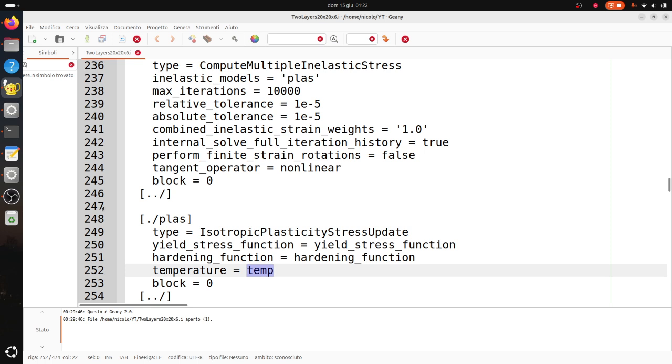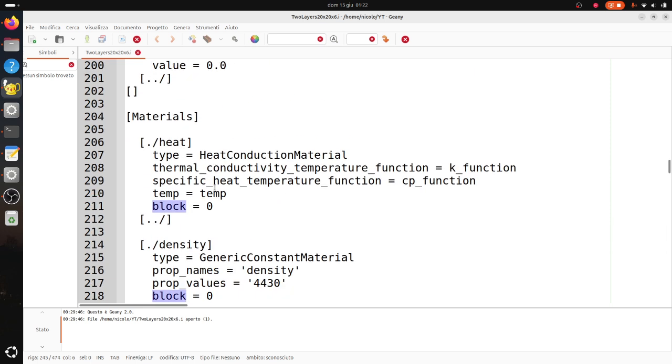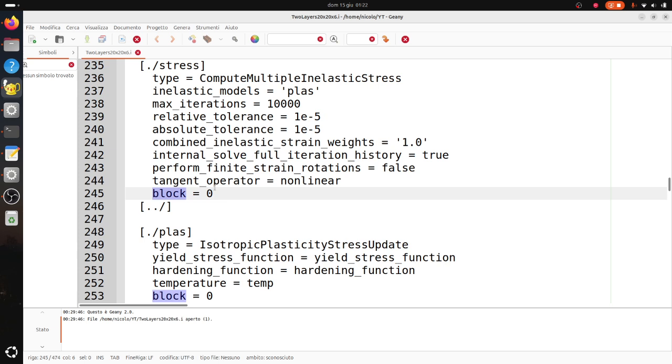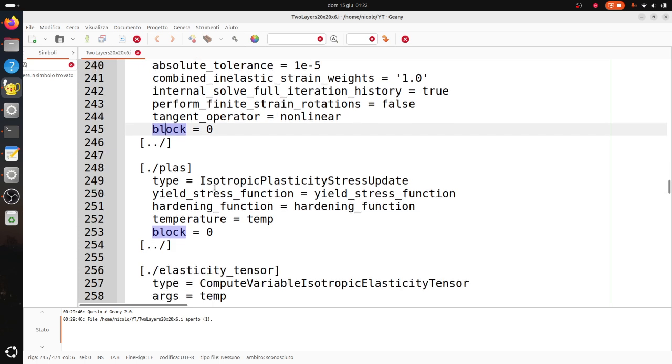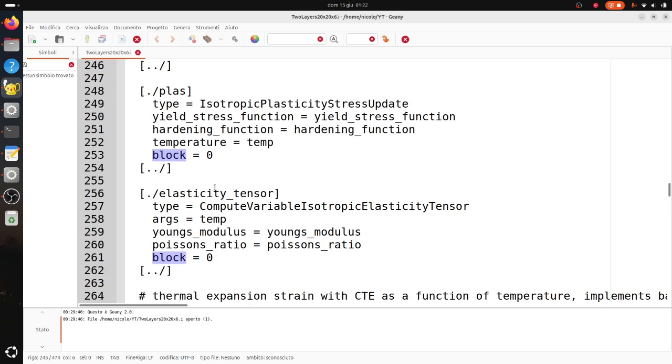You can see all these objects are again restricted to block 0, like all the material properties, because the equations are only calculated on block 0, so that's all you need. And then we've got an object calculating the elasticity tensor. Okay, so Young modulus and Poisson ratio.